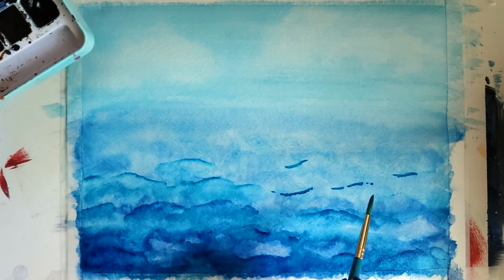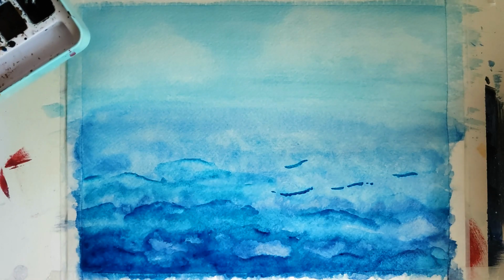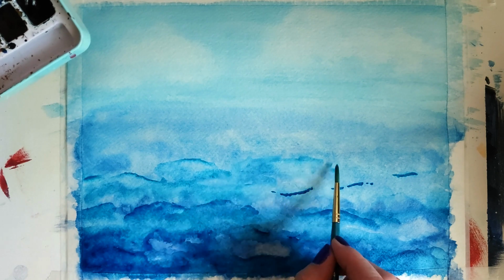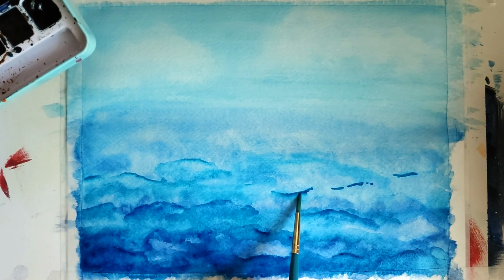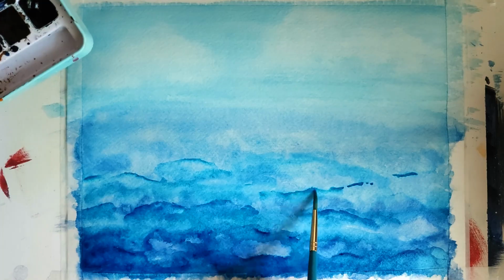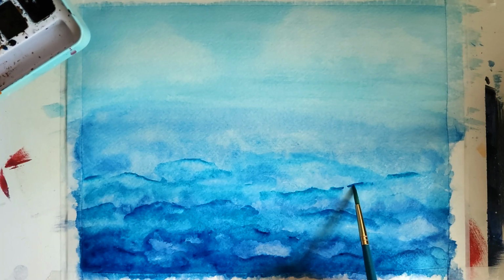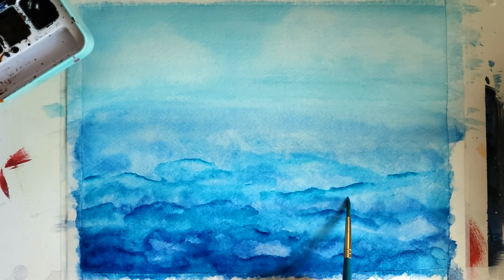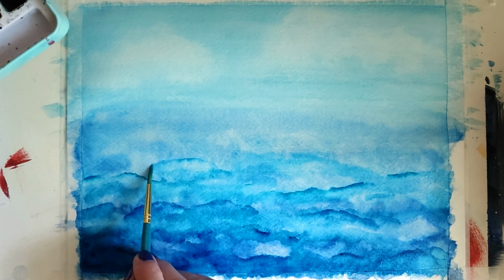I don't want it to look like, you know, like that. Abstract, right? This one might be a little too high up. I'm actually going to get rid of that. There we go. Blend that better. Okay, that one might be a little too high as well. There we go.